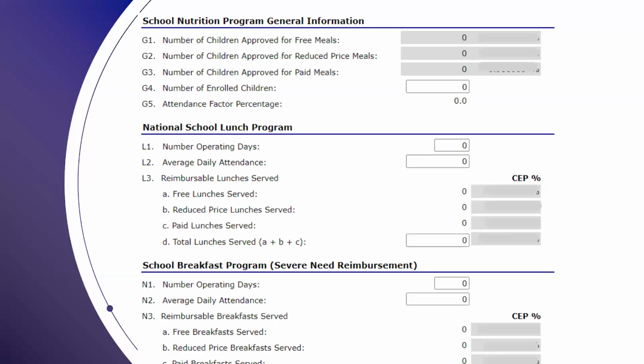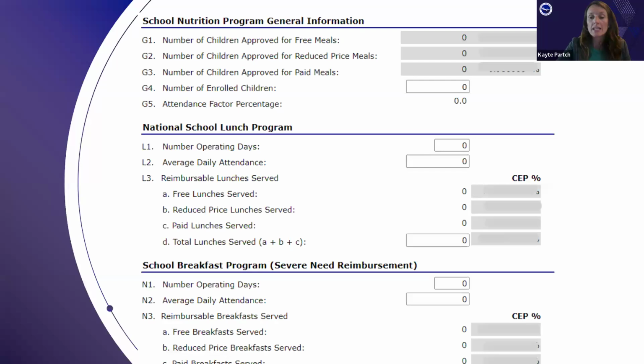I do, Katie. Because we use PowerSchool Cafe for our counting, can we still use that and then use the reports that we have for our totals? It'll still categorize them as free, reduced, paid, but it'll still give me a total number of kids that ate that day, and then I can just use that.